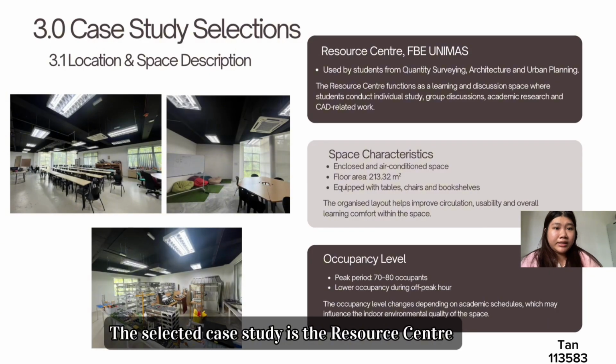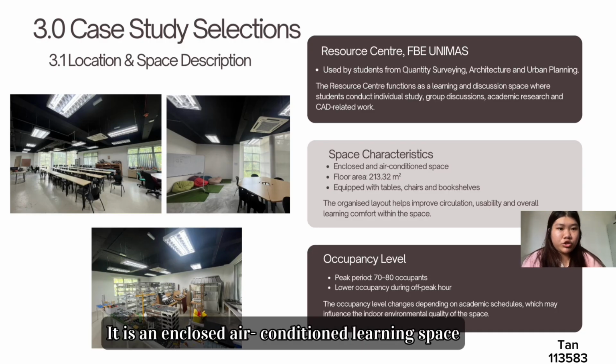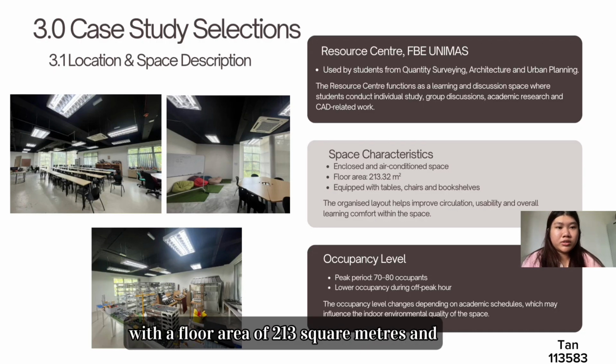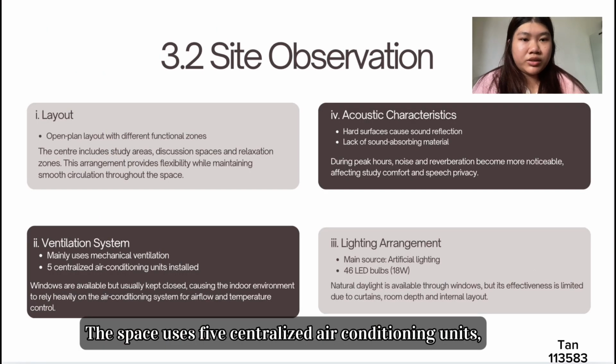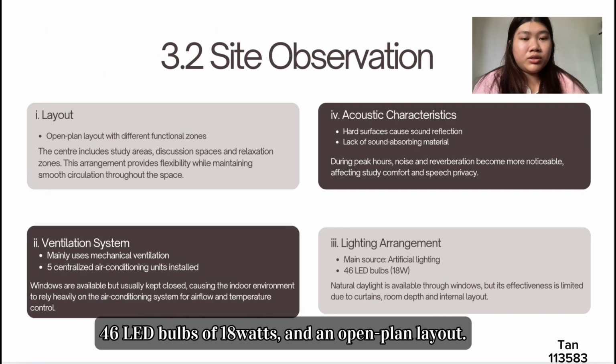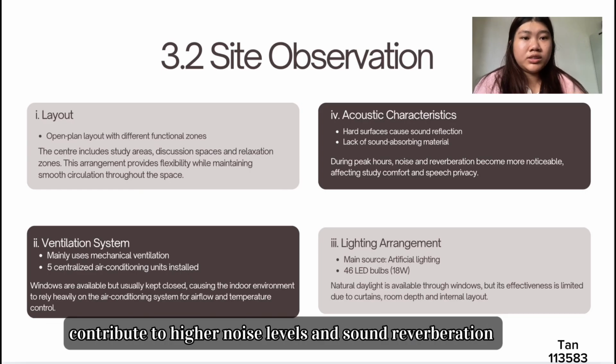The selected case study is the Resources Center at the Faculty of Built Environment in UNIMAS. It is an enclosed air-conditioned learning space with a floor area of 2,013 square meters and occupancy of up to 80 students during peak hours. The space uses 5 centralized air conditioning units, 46 LED bulbs of 80 watts, and an open plan layout. However, hard interior finishes and limited acoustic material contribute to higher noise levels and sound reverberation.